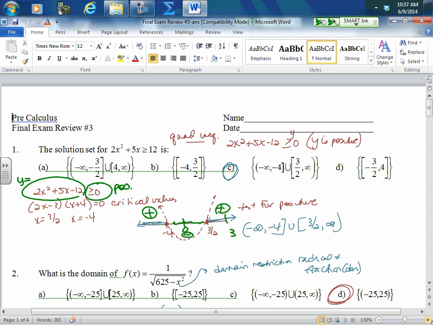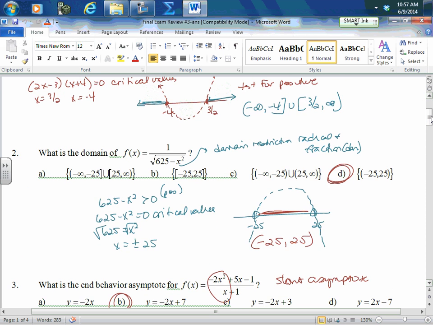That's important, and I'll tell you why, because everybody forgets about their poor little quadratics. Like in this one here, you have to find me your domain restriction. There's 3 domain restrictions. 1 is 0 in the denominator. 2, no negative under a radical. And 3, a radical in a denominator cannot also have a 0. So this is underneath, so you have to set whatever's in there greater than 0 to find your domain.